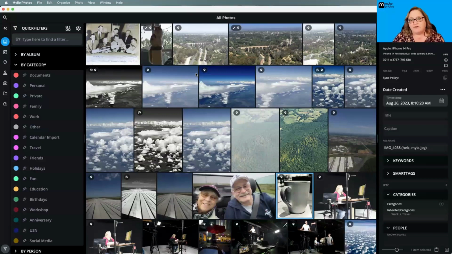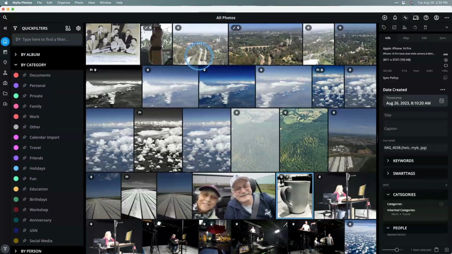So if you uploaded them to Google Photos and then they got downloaded to your phone, your camera roll, then Mylio was able to see them and bring them in from your camera roll. But it cannot read them directly from Google Photos. So what I would recommend with your card is to pop it into your computer, launch Mylio Photos, and directly import into Mylio Photos and bypass Google Drive altogether.